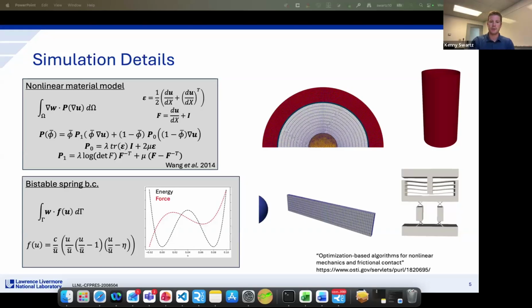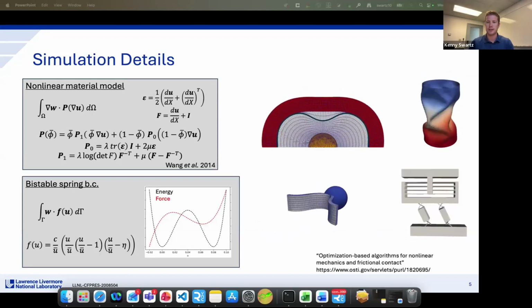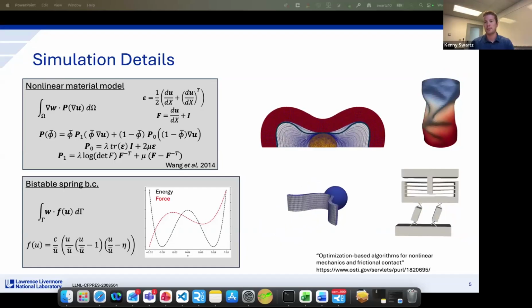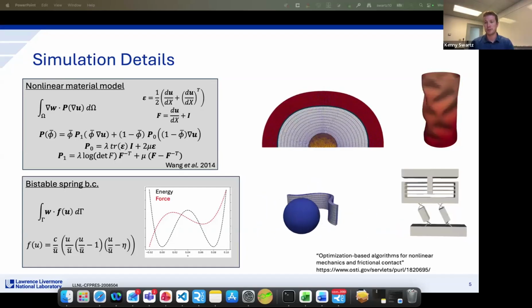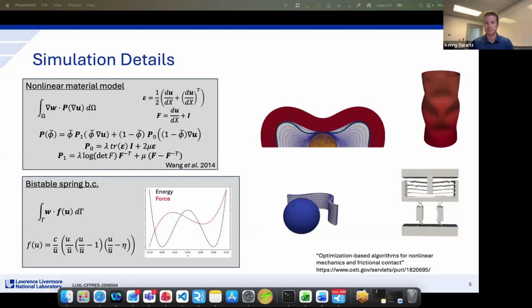To give you an example of the types of problems this solver can handle, shown on the right. The top right, you can think of maybe like a soda can that's being crumpled. This is a very hard problem for most solvers to handle, because you have these thin walls and it crumples up and buckles in a complicated way.